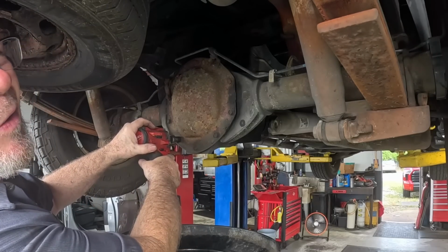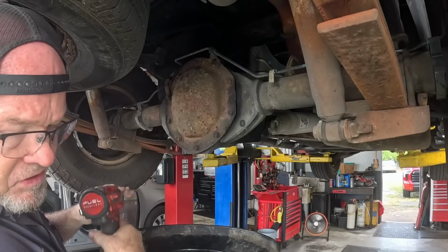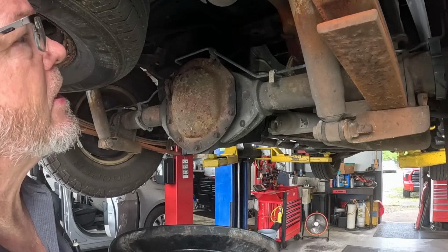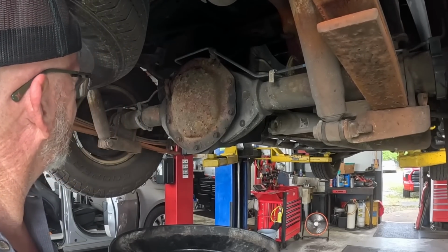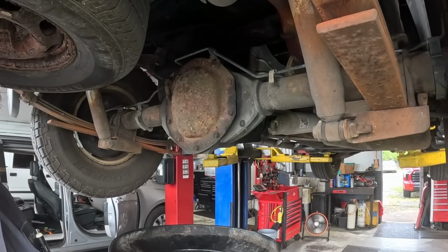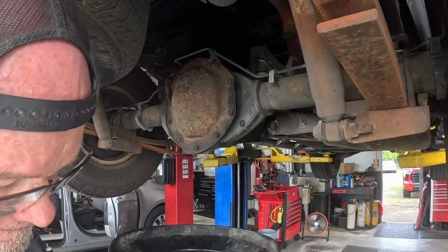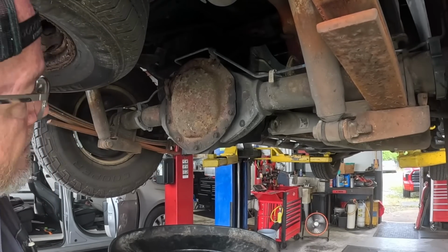Working like a well-oiled machine, except the 3/8 ain't strong enough for that bolt. This is like an Eric O vehicle too, so got a little rust. Not terrible, it looks like it's been coated at some point, but the back of the truck is worse, which tells me that's the part dropping boats in the water, I guess. We did mention that yesterday. Let's stop flapping and get a 1/2 inch 13mm deal.